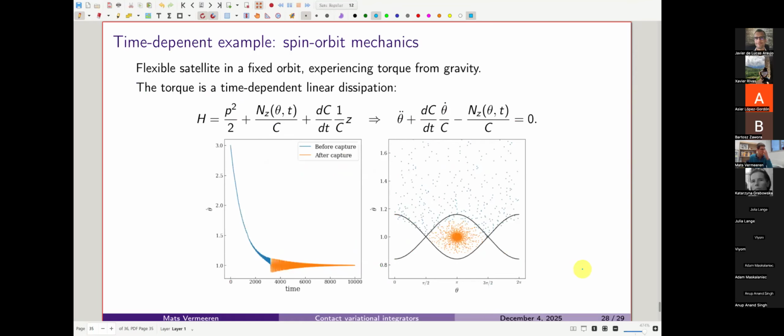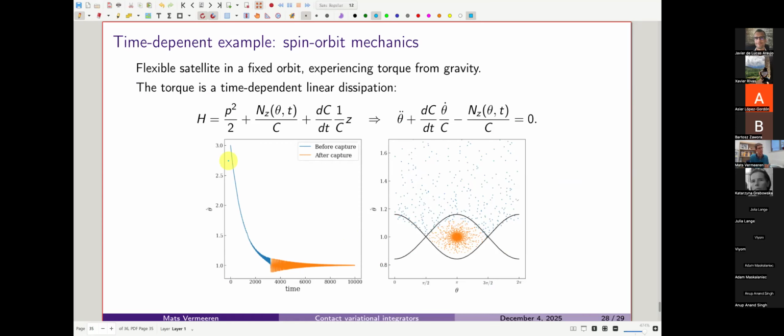So we also looked at some time-dependent examples. I think geometrically they're, strictly speaking, represented by co-compact systems, but on the level of equations or in coordinates, you can just plug in a time dependence and copy everything over and it will make sense. So one particular system we looked at in a follow-up paper relates to orbital mechanics, where you have a flexible satellite, and because it's flexible, the torque that gravity exerts on it will actually introduce a dissipative term.